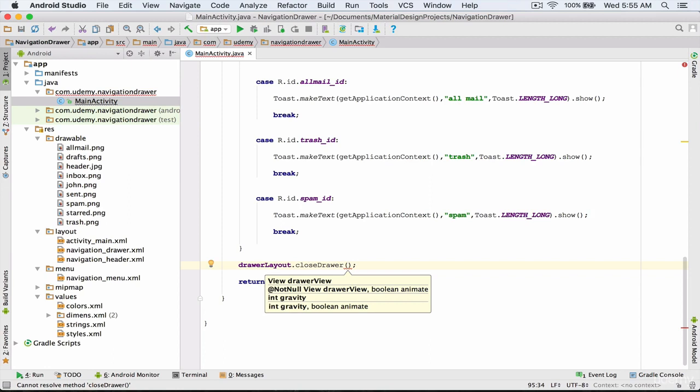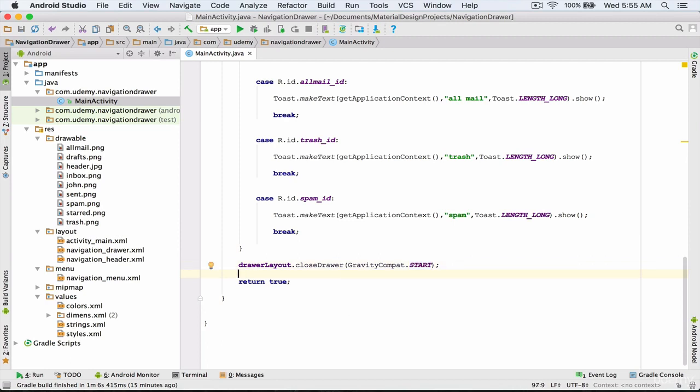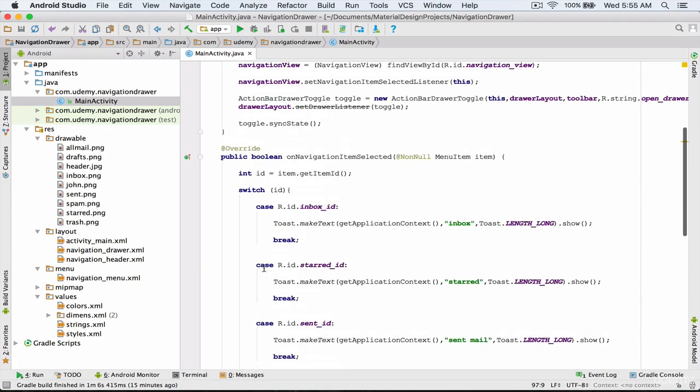Now I must pass a gravity to this method. So I type GravityCompat.START. This means that our navigation drawer will be closed to the left side of the screen. Okay, that's it for the onNavigationItemSelected method. Now let's run our project on the emulator.